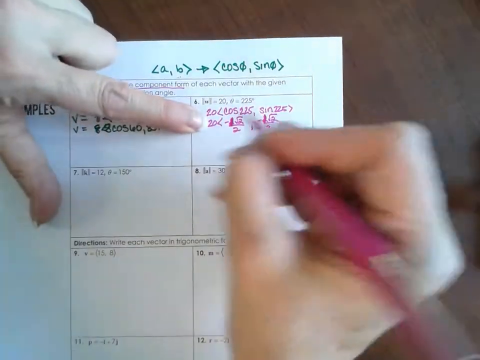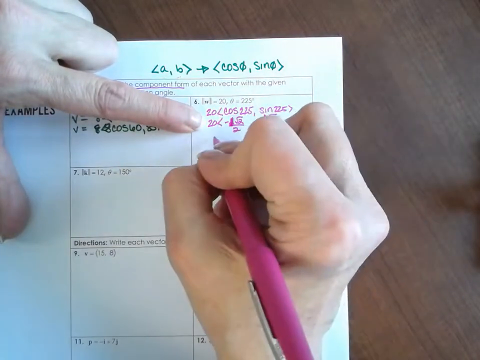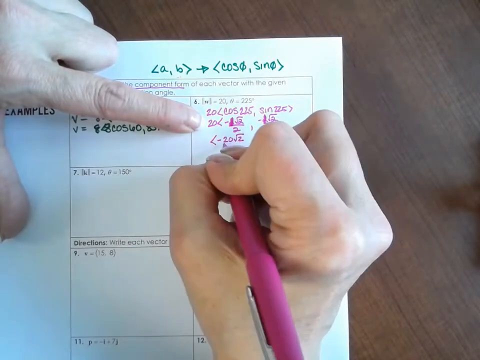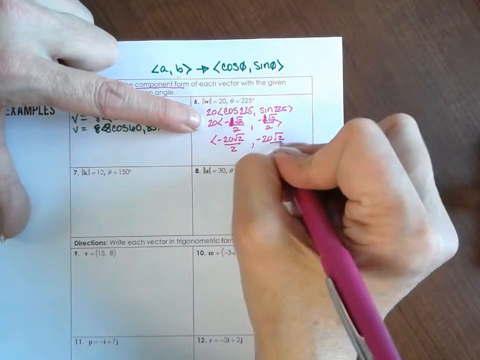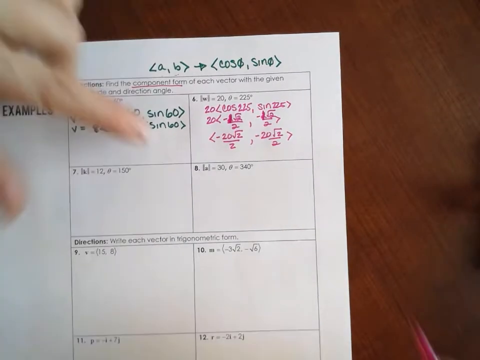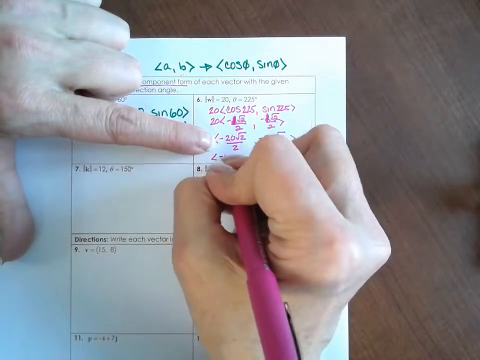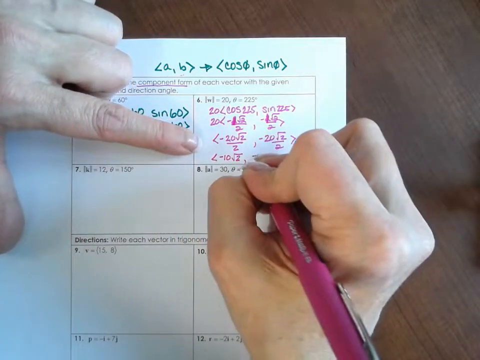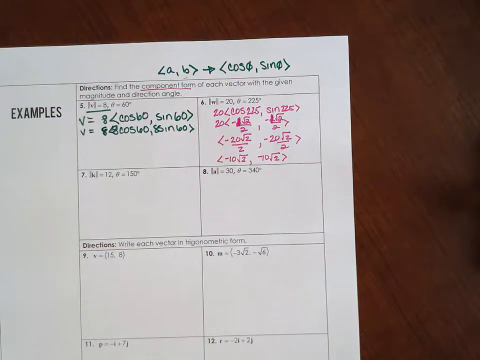So anyway, okay, now that I did that 2 days in a row, now this is like the scalar, so we're going to multiply. So it becomes negative 20 square root of 2 over 2 and negative 20 square root of 2 over 2. And then you have to simplify. So now negative 20 divided by 2 gives me negative 10 square root of 2 and negative 10 square root of 2.